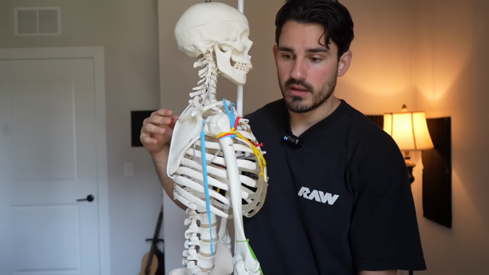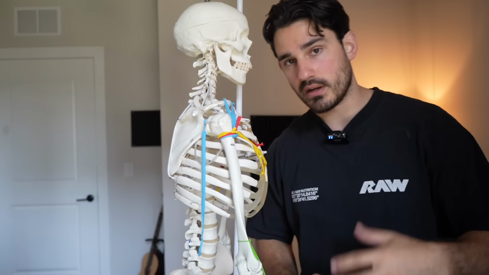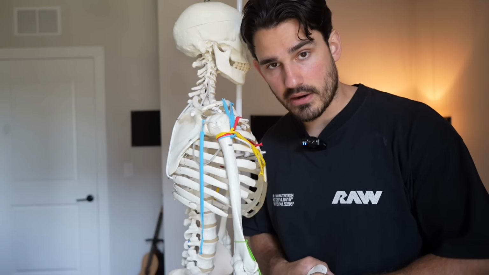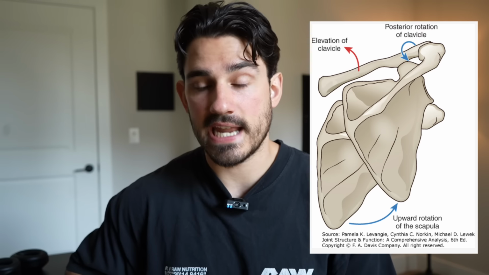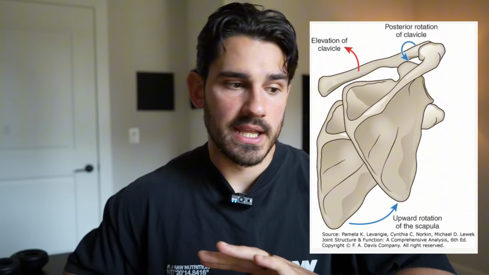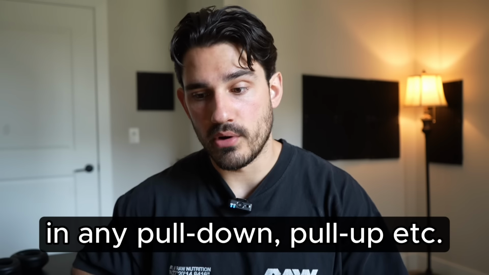And so this will sort of move us into our second portion of this counter argument that I'm making here against all these claims that I think are totally backwards. And by the way, hopefully that just makes sense intuitively. All I'm saying is basically that clavicle and scapula motion, they are paired, which should be obvious to any of you who have studied anatomy at all. And in addition to that, even if they weren't paired, again, in the strongest, most fake version of the other side of the argument, even if there were no elevation and depression, right, you would still be dealing with a depression-based force that would most activate the lats.